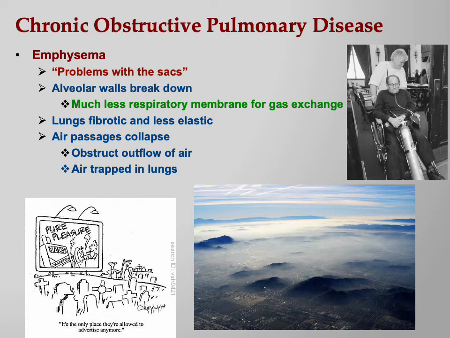There's something called an inversion layer. It has to do with temperature and pressure. But basically what happens is all the particulate junk will get trapped at a certain layer and hover there. And as it turns out, a lot of the smog in LA got trapped and hovered right around the area, like in Pasadena, where all the rich people live. So all the rich people that moved up to the elite areas to get out of the gunk ended up being right at the inversion layer, and you had people in those areas getting emphysema who had never smoked a cigarette in their life. It was just the daily smog of LA that gave them emphysema. And that's what you get for trying to be better than other people, you know what I'm saying?